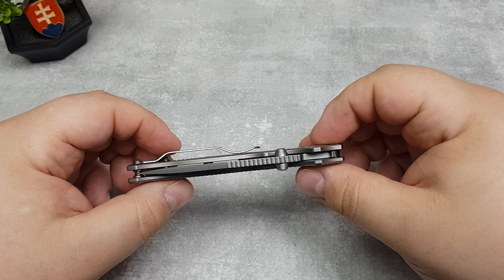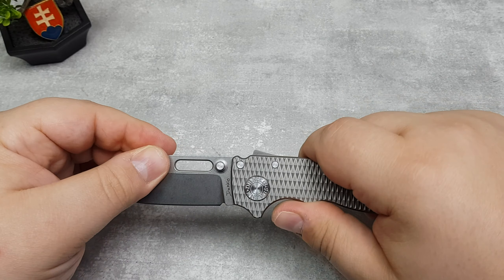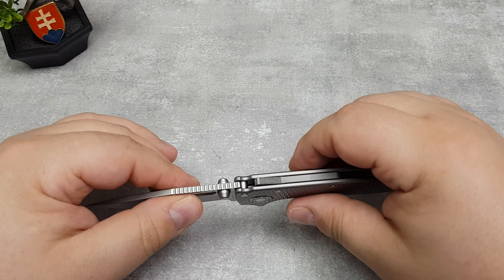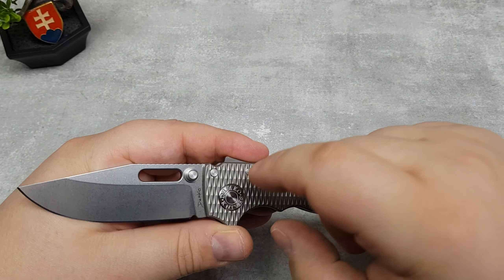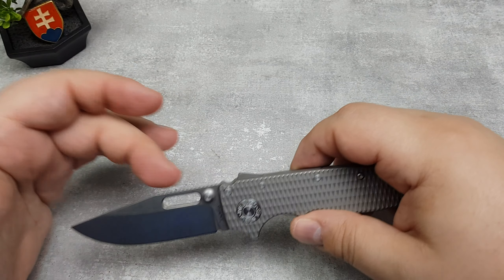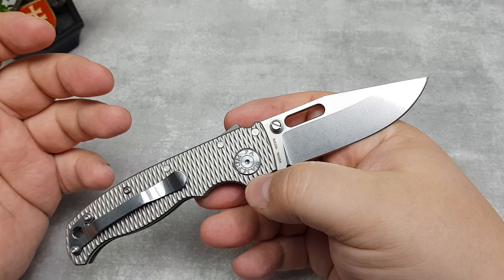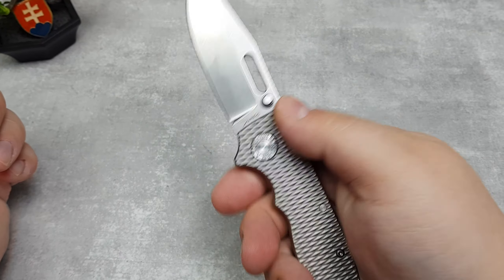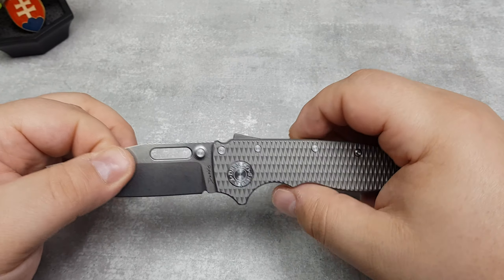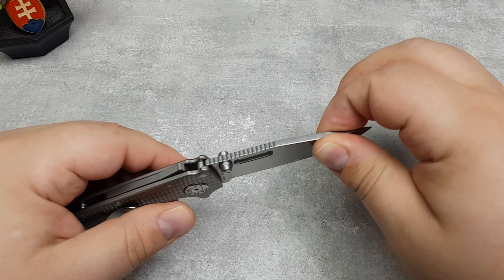The chamfering around the titanium is really nice. Checking with a magnet — the screws and pins are steel of course, and also the pocket clip, but they look like titanium. Chinese manufacturers are usually using some kind of titanium alloy. When I played around with the shark lock — I'm not sure how it will function — there is a spring inside and you actuate this button or lever and then you can open the blade. It also features the triad pivot system lock blade stop.